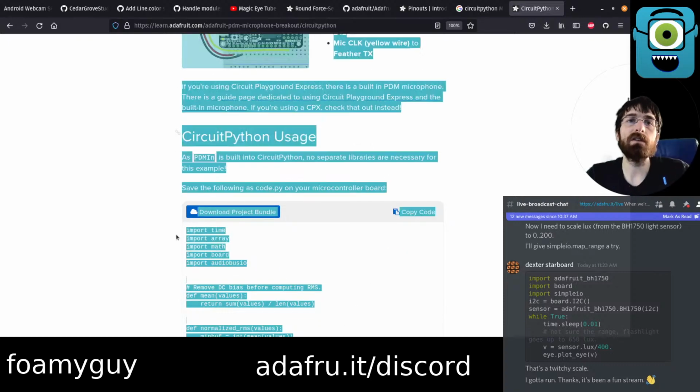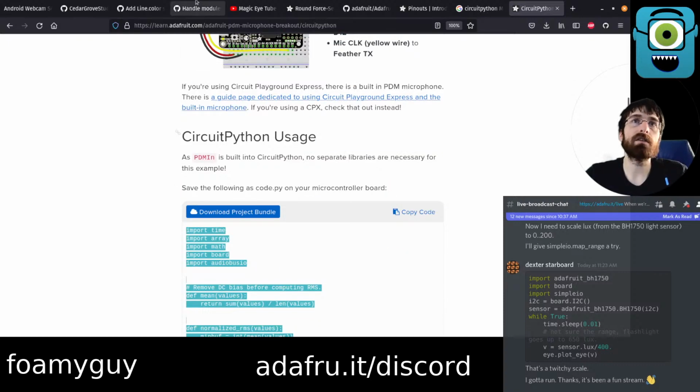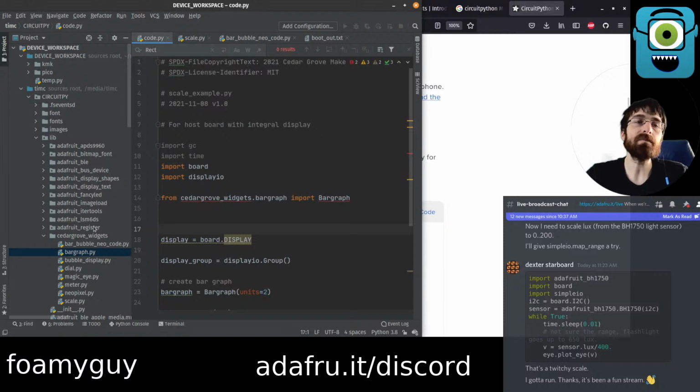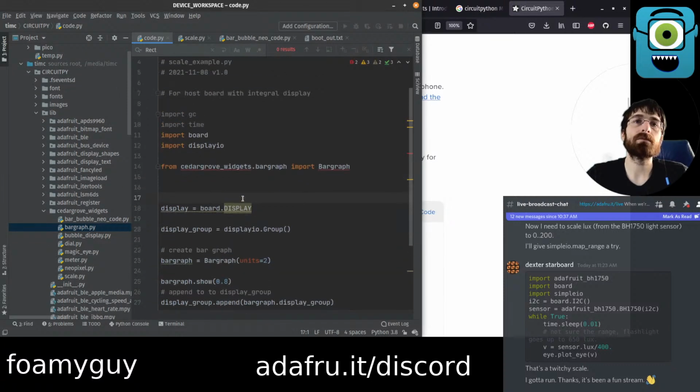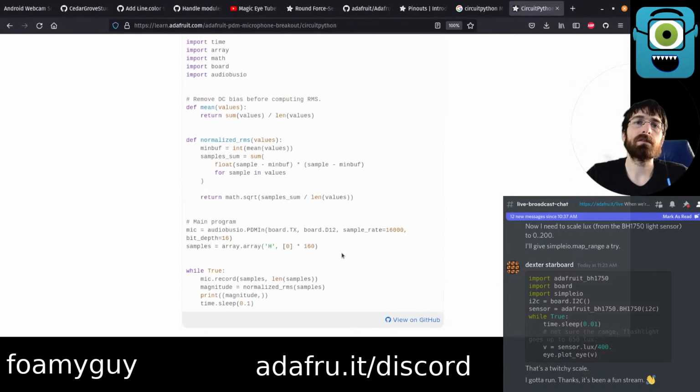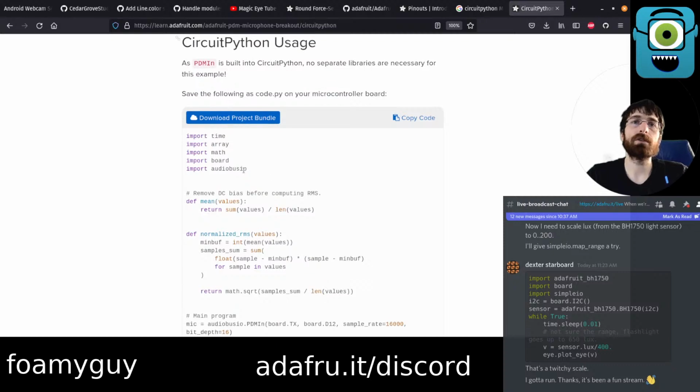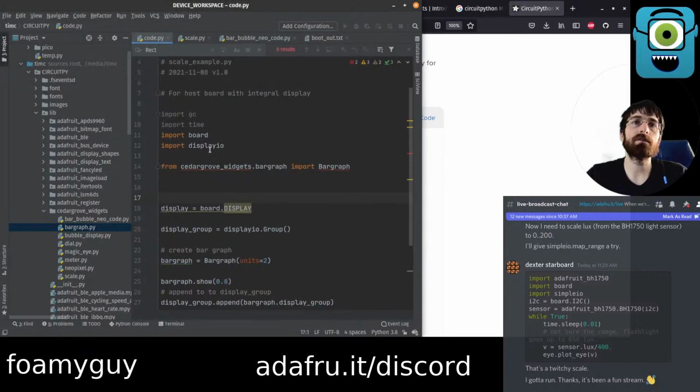It's making a PDM in from audio bus IO. So let's go, I guess. I guess we could just paste some of this stuff into what we've got. We're gonna combine them anyway.